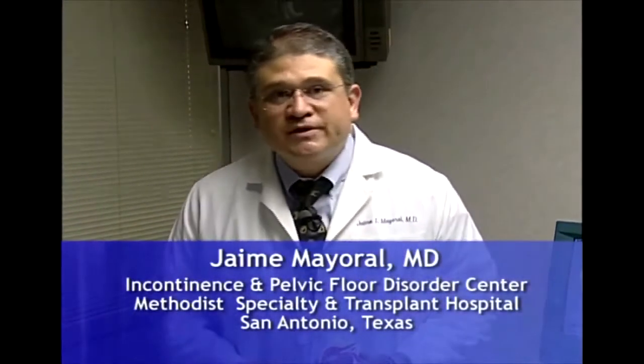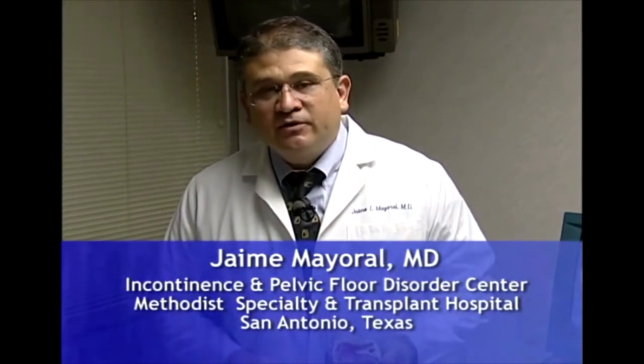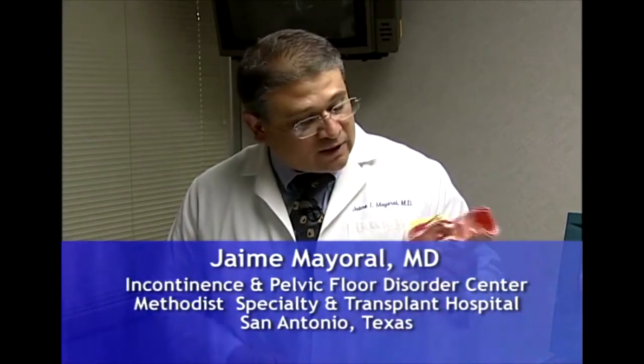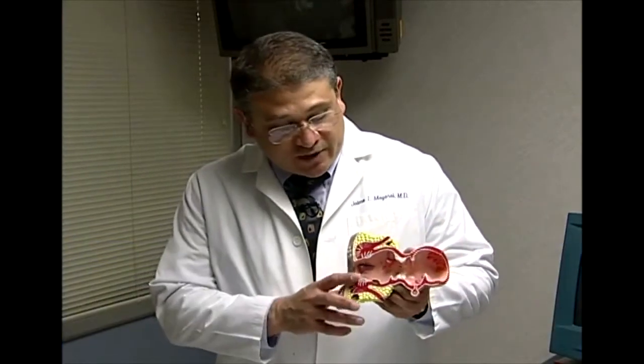I'm a colorectal surgeon here in San Antonio, Texas. I'm here to demonstrate how I do the pudendal nerve latency. And I'd like to start with this model to demonstrate how the patient is placed. The patient is usually placed in the left lateral decubitus position.